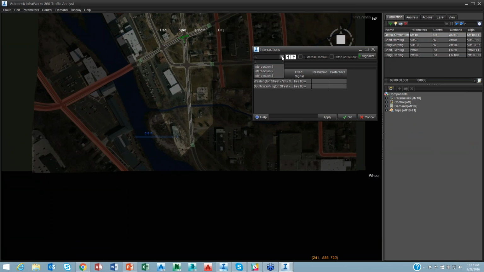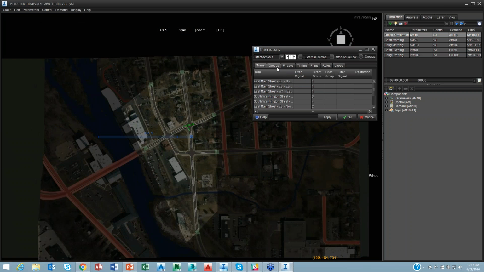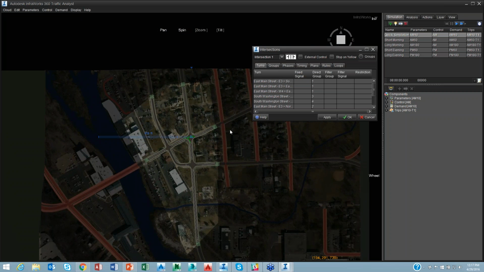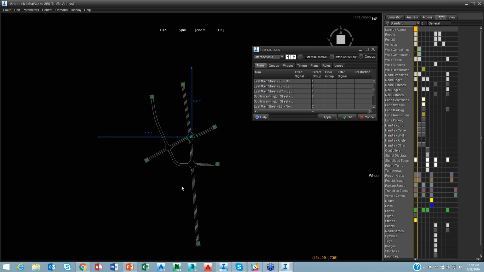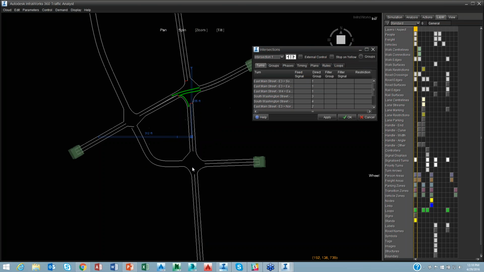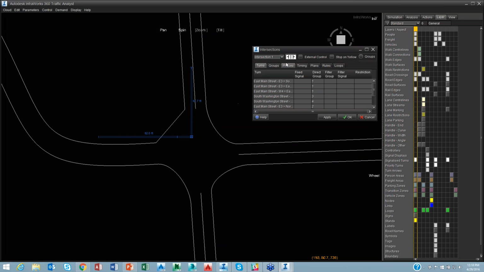And if we look at that, there's a number of intersections that we'll work with. So we'll start with intersection number 1. And I'm going to go over here to layers, and I'm going to turn off my image. And if we zoom up on an intersection so that I know quickly which one's 1, 2, and 3, we'll go ahead and select 1.